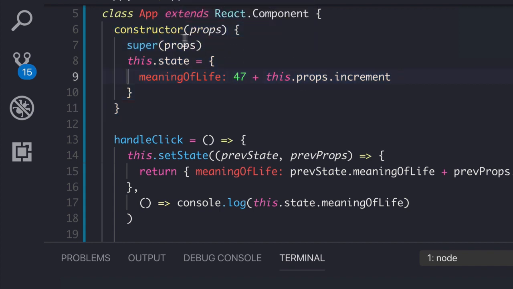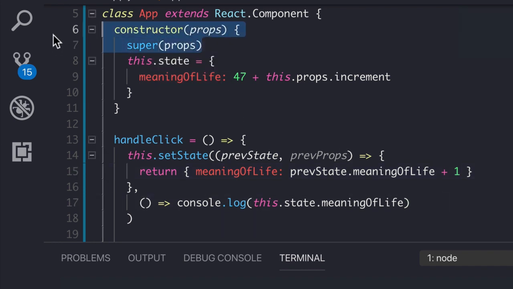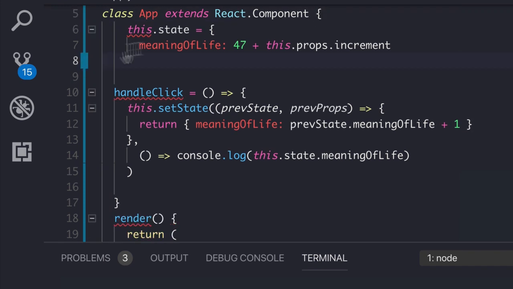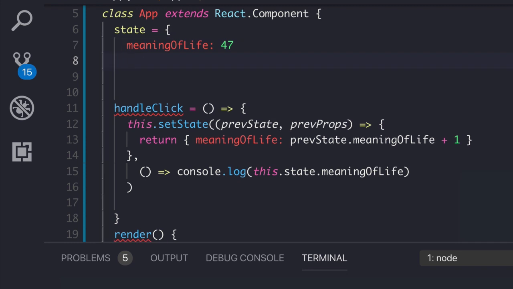So for example, if we didn't have any of this increment and we just had the +1 here, and let's say no props, well, we can just remove all of this, like so, and just simply say that state is equal, meaning of life, which equals 47, and that's it.